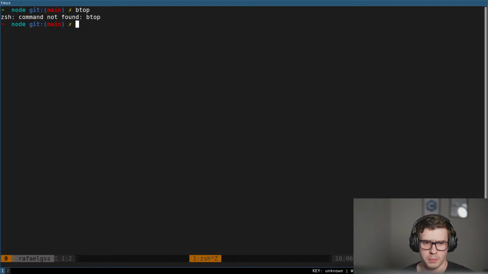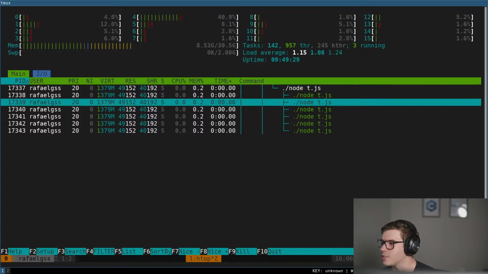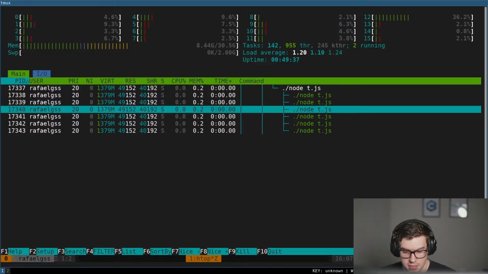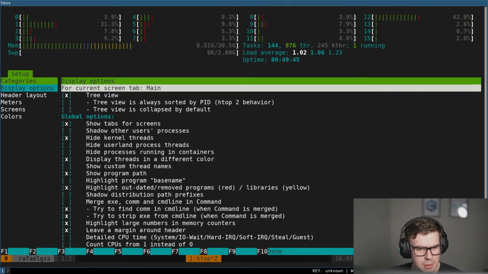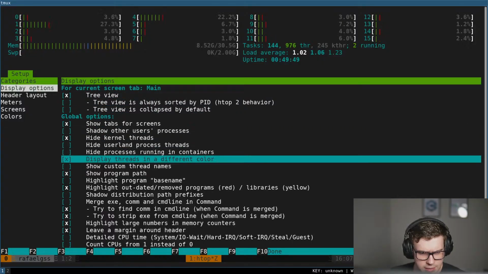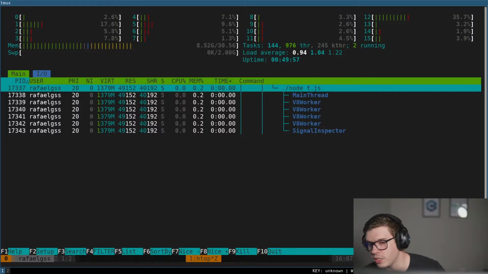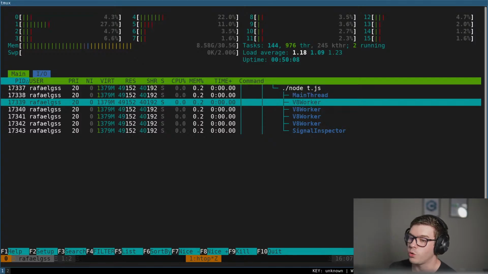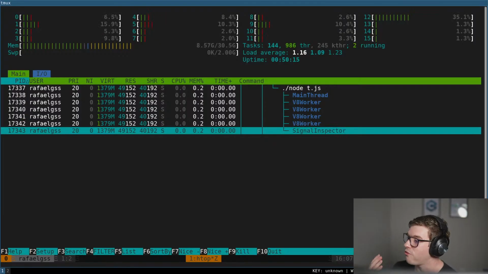If you run btop or atop and find node, we see that there are a few threads. This is the main process, and these are the threads. The thing is, let me enable one thing first. Setup. Display options. I want to display the thread name. Show custom thread names. Here we go. Whenever you start Node.js, this is a small example. This is the Node.js process, main process, and these are the threads Node.js has. We have the Node.js main thread, 4 V8 threads. And when you do a libuv request, it will start 4 more libuv threads, okay?